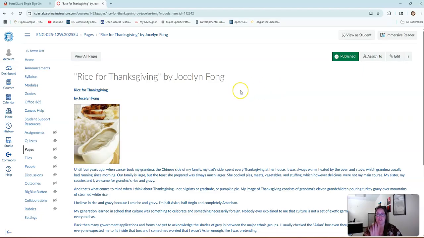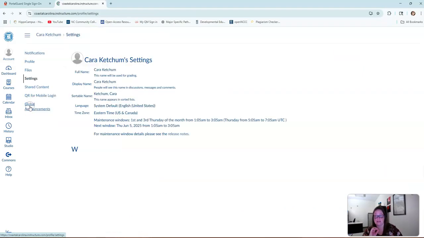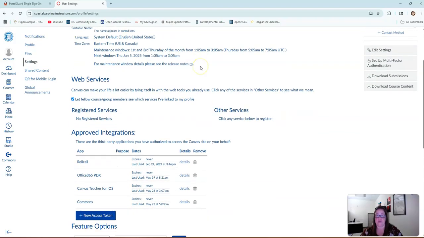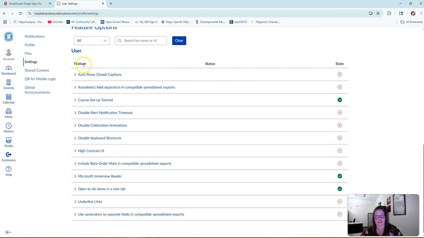So to enable the immersive reader, you need to go to your account button. Click your account, and then click settings. When you do that, your settings will pop up, and if you scroll the page all the way down to the feature list and look almost all the way down to the bottom, it'll say Microsoft Immersive Reader.